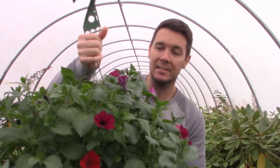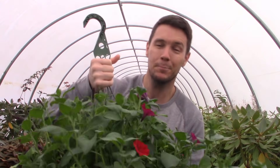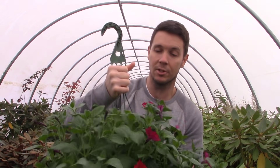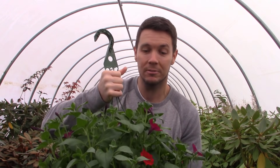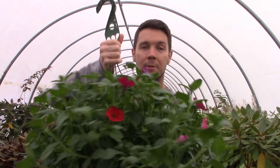Get these things growing, and have hundreds of petunias growing outside before the nurseries are even selling them. A hanging basket like this goes for up to $40 in some of these nurseries. Do you imagine having that for free? It really is possible, guys. So start taking cuttings now. Get them indoors, and you can keep these all winter long.